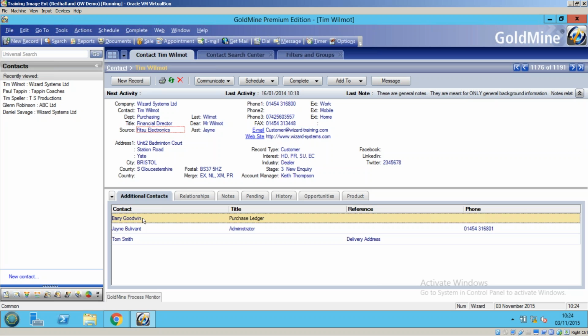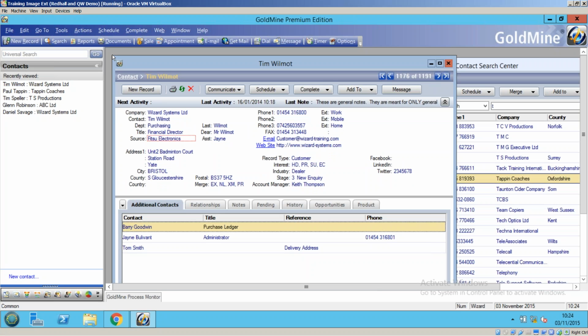Next question from Tracy. How do I split a screen? You can click on this little button here, which will allow you to split these windows up, rather like the older versions of GoldMine from some years back. So here we are, we've got separate windows floating around on our GoldMine desktop.